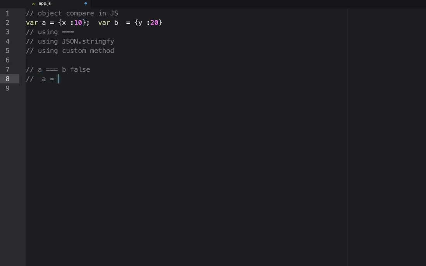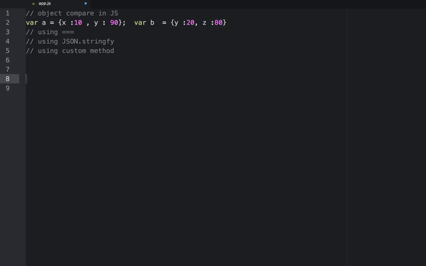A equal to B, then what do you think about it? If you do A equal to B, then it comes out true, because now the reference is common for both the objects and they will come out true. Like you have a lot of properties here. If I talk about only one, and here you have a 90, then let's talk about 80. So how will you compare in such cases?